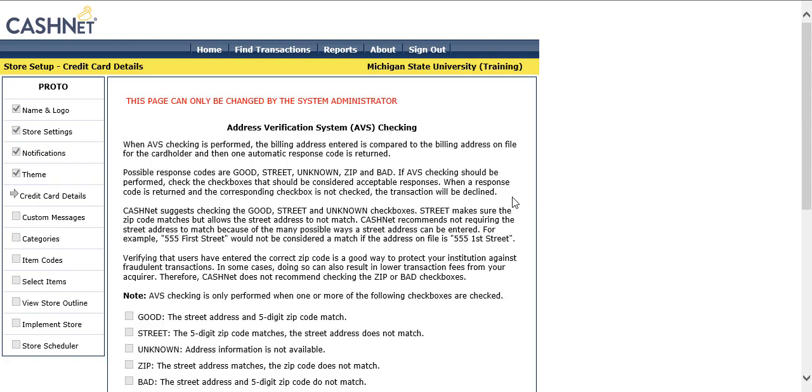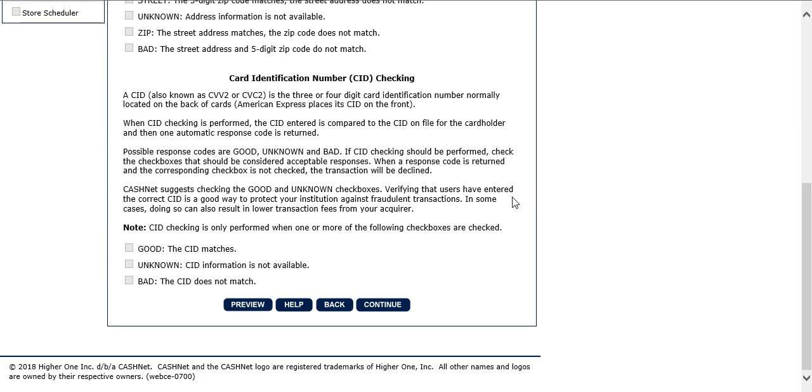Fortunately, this page can only be changed by the system administrator, so I can't make any changes. In Train here, everything goes, so all of the credit card numbers. So we do have a fake credit card number that we use for training purposes. You'll find that information in the manual, and you can use that to make your transactions in the Train environment. In production, you must use an actual credit card number. You can always do a refund immediately.